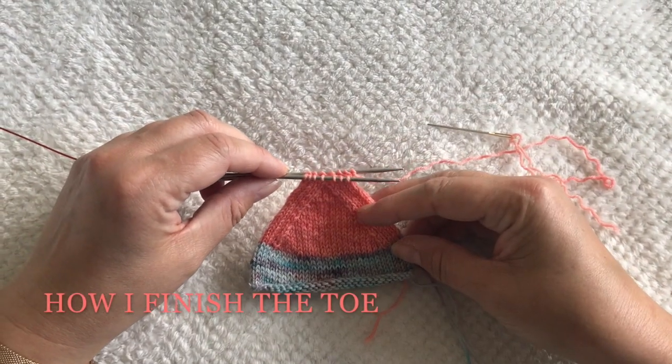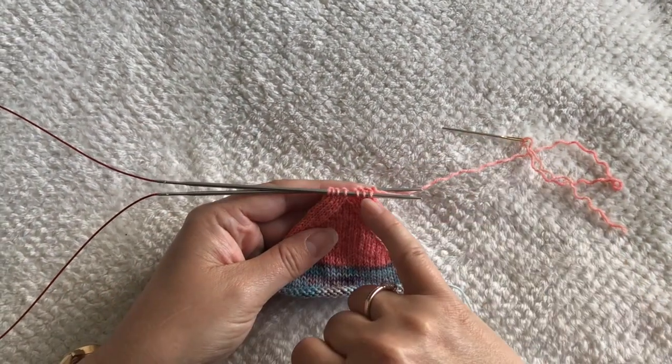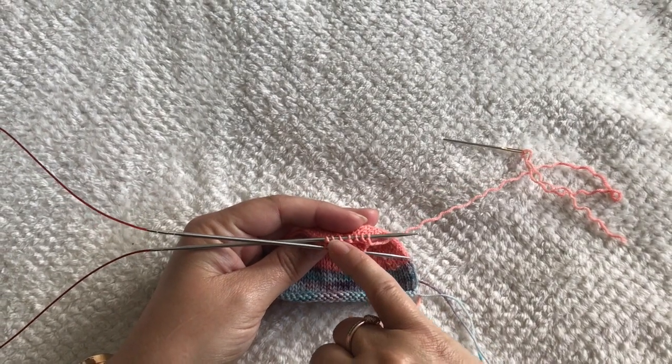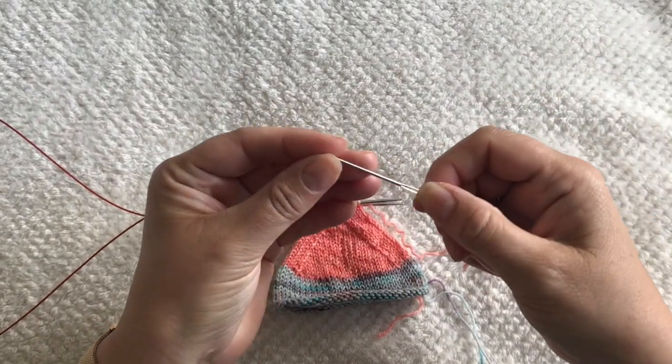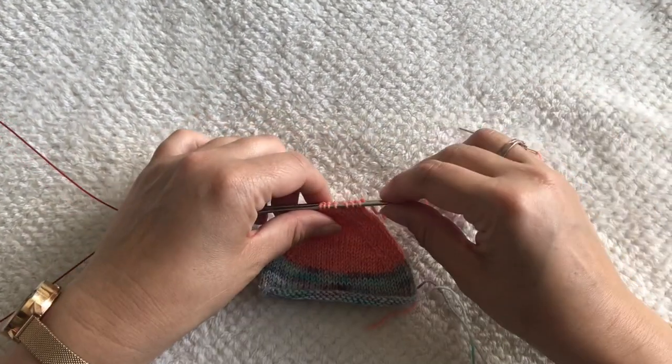So when you've finished the toe on your sock, you'll be left with 7 stitches on the front needle and 7 stitches on the back needle. Cut the yarn and thread onto a relatively blunt darning needle.